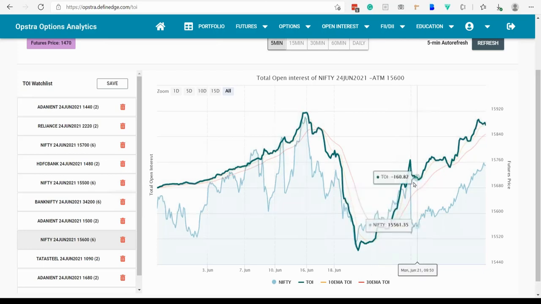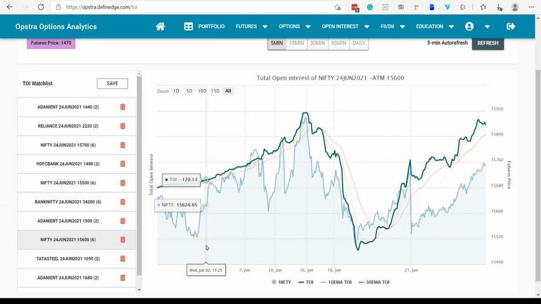So basically, the point here is to use this as one signal and use something like a breakout in the underlying futures chart or the underlying at the money option chart, and then combine them both for a confirmatory signal, whether to buy the option or sell the option in this case. In fact, some people use intraday VWAP for entry and exit. I'm sure when this TOI goes above the moving averages, VWAP would have already been crossed. So any pullback or something like that can be used.